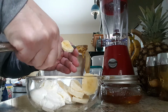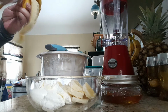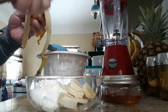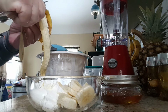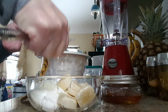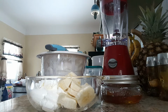Be nice to have fresh strawberries, but we're having a snowstorm, so I'm gonna use what I got, and that's it. I got some pineapple to put in there too. Little chunks of fresh pineapple that I put in the refrigerator in with my mango. I don't want to do mango. I like saving that for smoothies, because that really makes it.